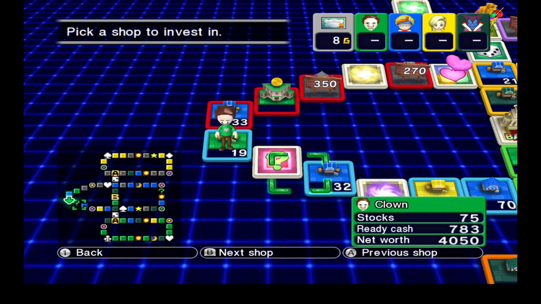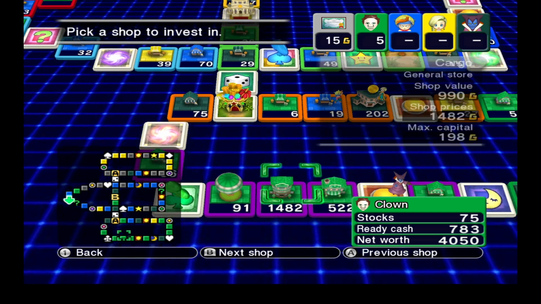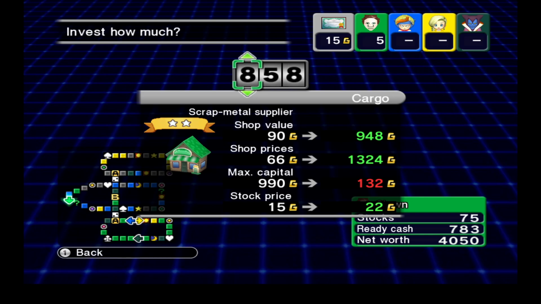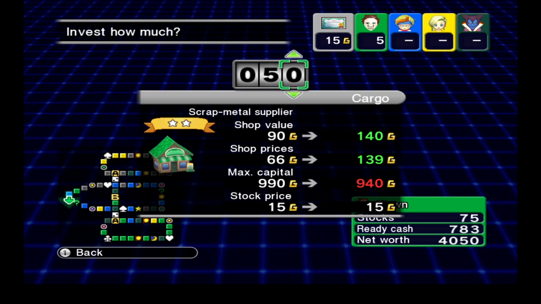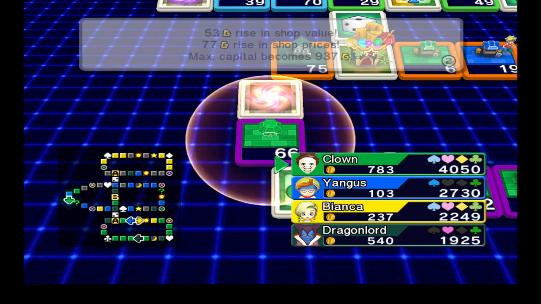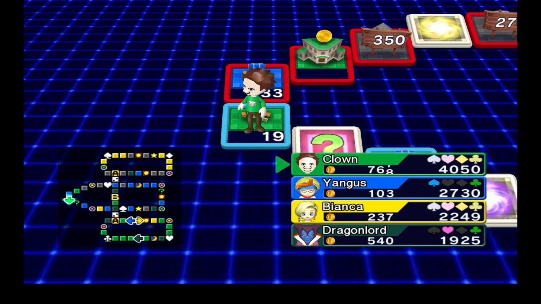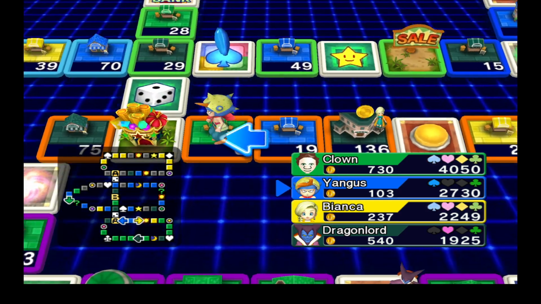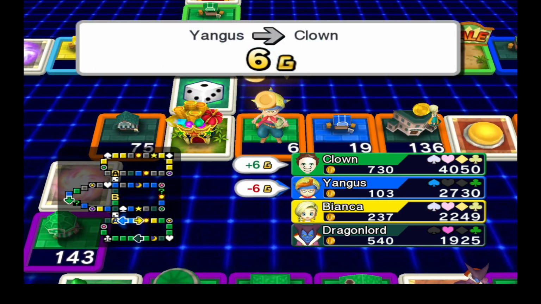Okay, what's the lowest I can... I forgot to renovate again. I'm so forgetful. Okay, well, the 66 they're both heading to. What's the least I can put in here without causing the stock price to raise? 53. We shall do that then. Yangus will just escape. Oh, cool. 6 gold. I won the game. Easy.